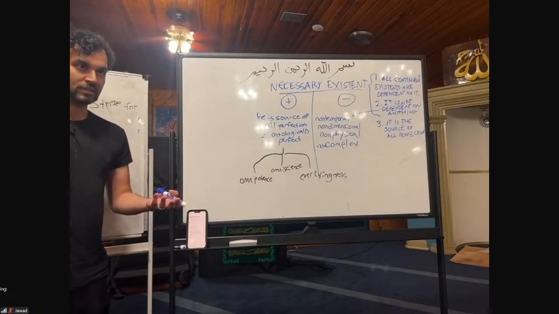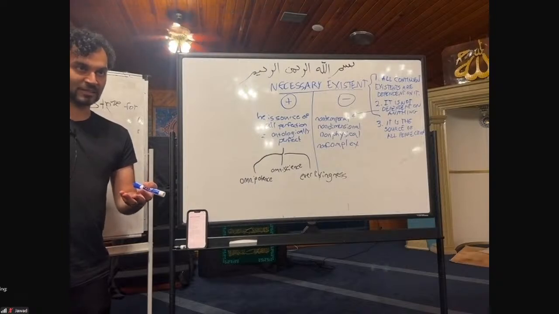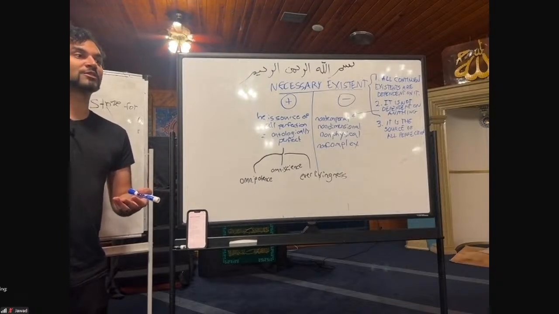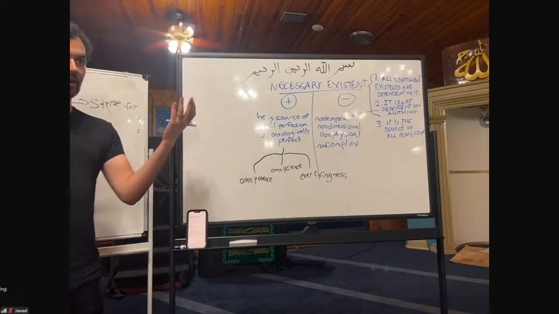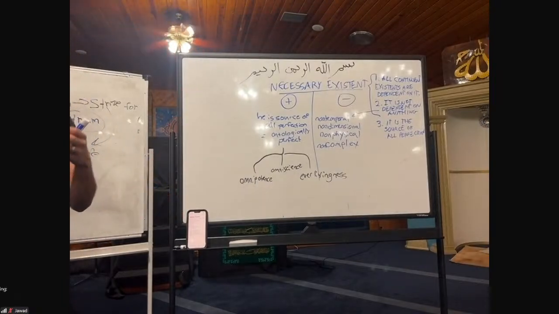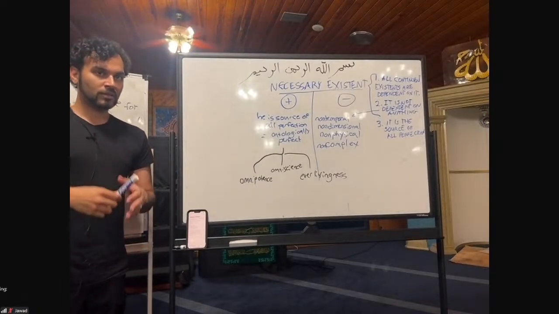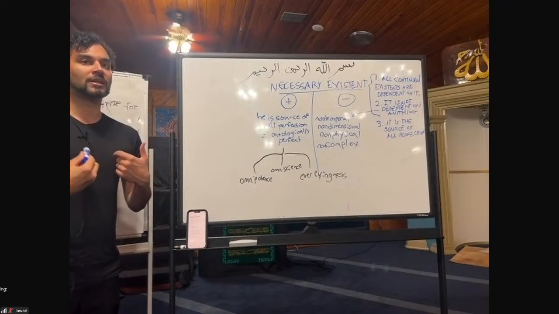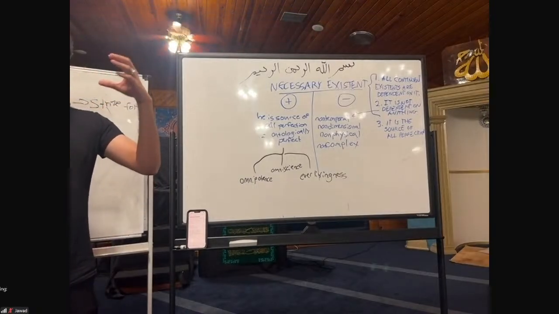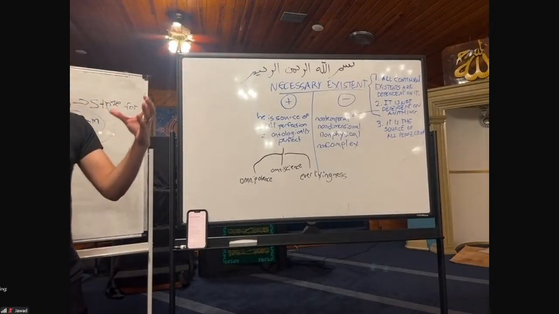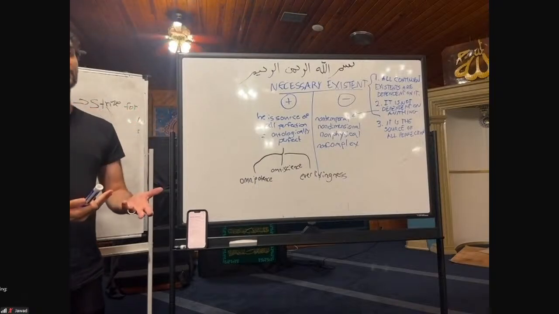If the sun was, let's say, a couple inches closer to the earth, this earth would burn up and we wouldn't exist, right? So all these things are contingencies. They're all requirements in order for us to exist on this planet. That's why we call our existence mumkin, because it requires a whole bunch of circumstances to all come together in the perfect storm for us to come to be, right?